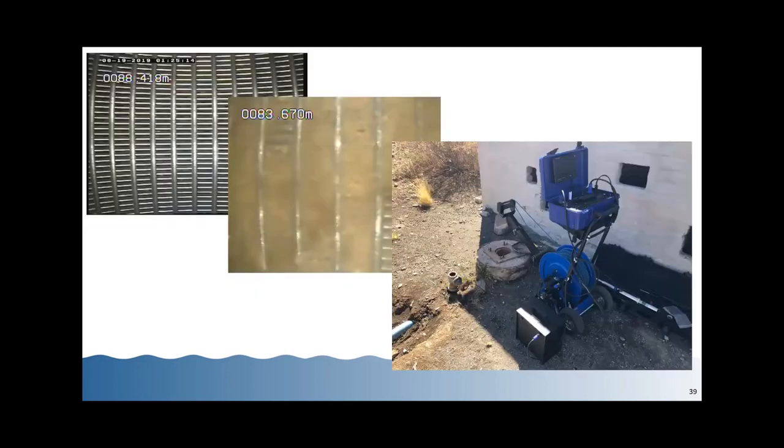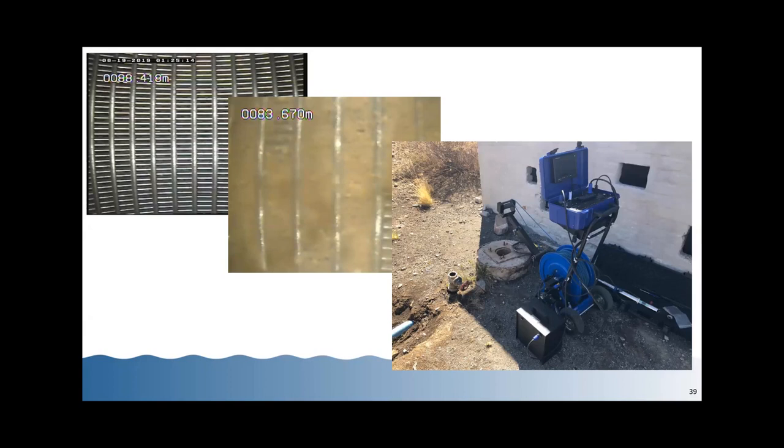Another thing that it can be used for is to check if there's an issue with the borehole in production after years of use. And this comes back to what I was talking about with precipitated metals. In this case, this is iron biofouling. We have a Johnson wedge wire screen on the inside of the borehole. At the top left, we can see the screen before there was any biofouling. After a couple of months of use, we have the image in the middle. The iron in the water got oxygenated, precipitated, and then we got iron biofouling on top of that, causing a clogging of these slots and a decrease in the efficiency of the borehole.